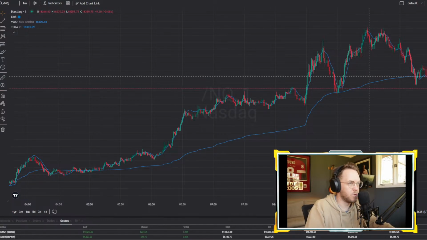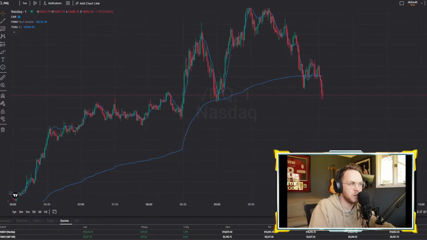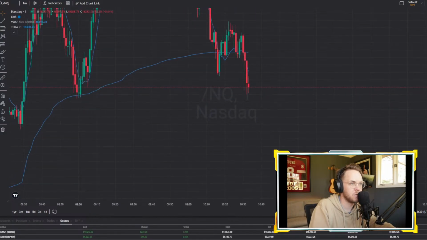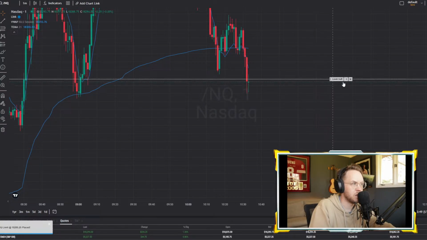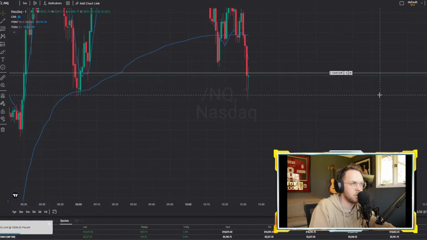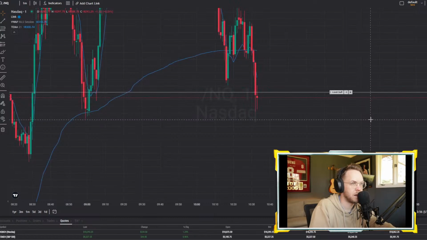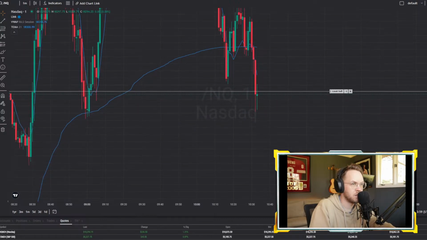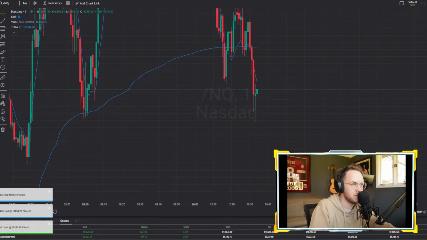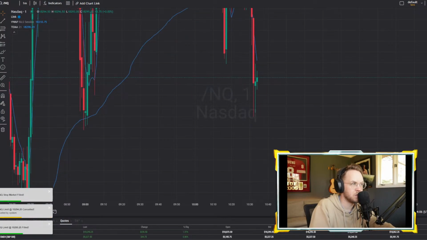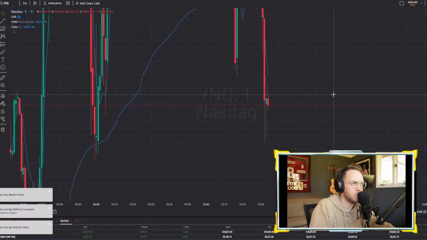Okay, so it looks like right-clicking is what we need to do here. So let's give this a go. We'll trade one contract. Sell one limit. Let's see if this gives it to us. And I want to see if it auto brackets, puts the brackets on automatically. I turned that setting on, so it should. Let's see. Okay. Oh, whoa, whoa, whoa, whoa. Okay, so it did. But that was weird.